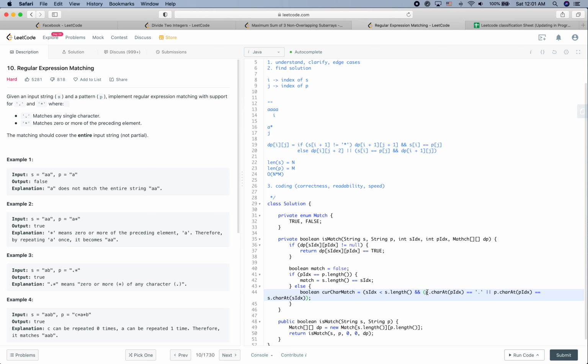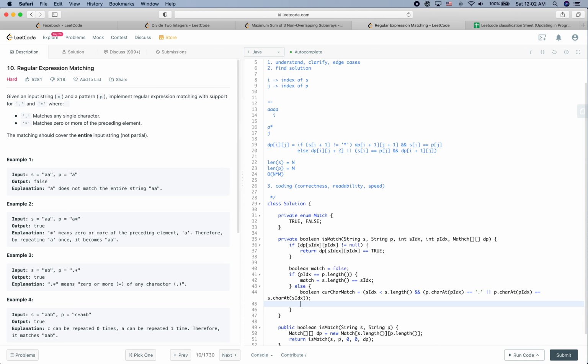For this condition, it means if the current character from the pattern is a dot, then it can match everything, or the current character in the pattern matches the current character in the string. And anyway, we need to make sure that s is within the range.